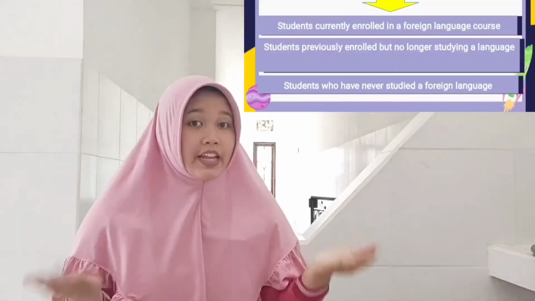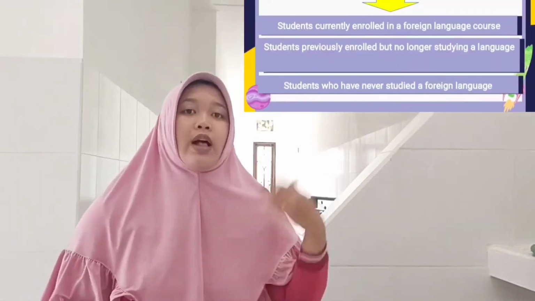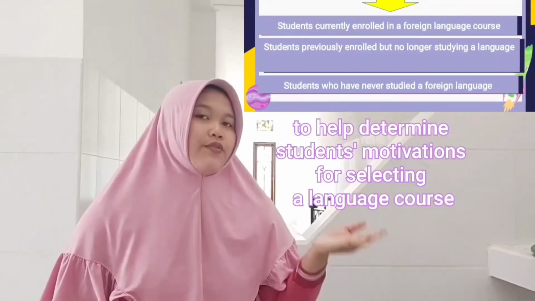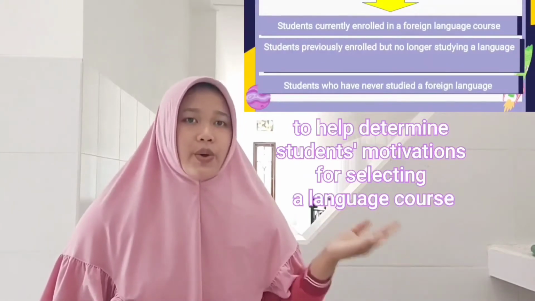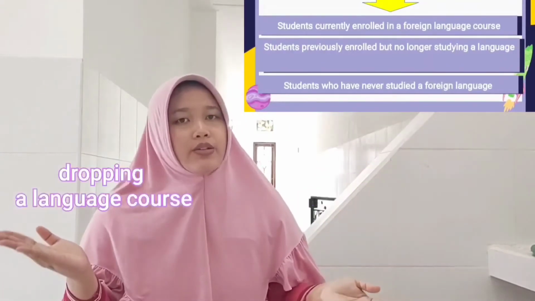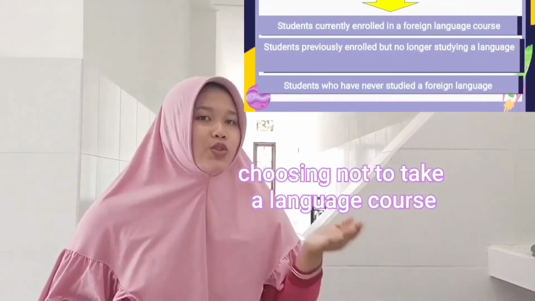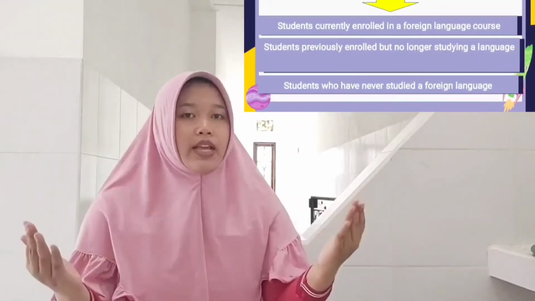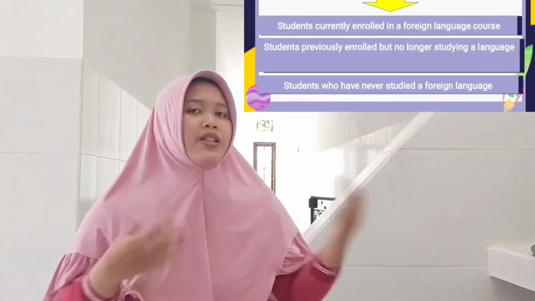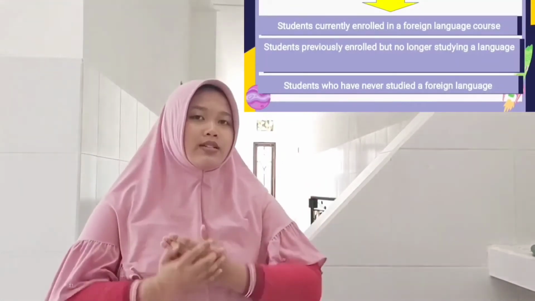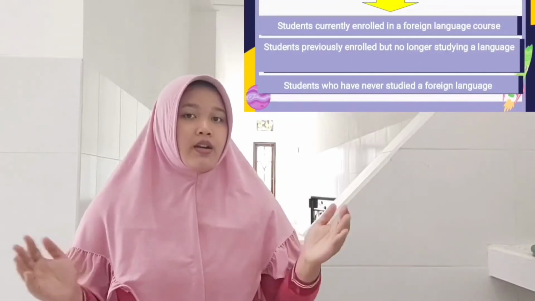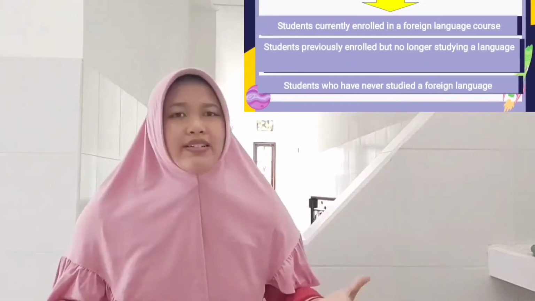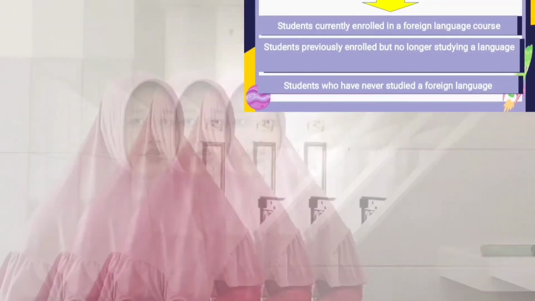The following categories of students were included to determine students' motivation for selecting a language course, dropping a language course, or choosing not to take a language course. Students currently enrolled in a foreign language course. Students previously enrolled but no longer studying a language. Students who have never studied a foreign language.